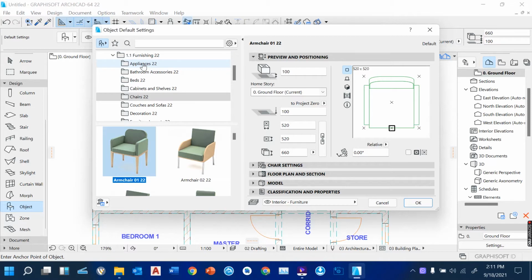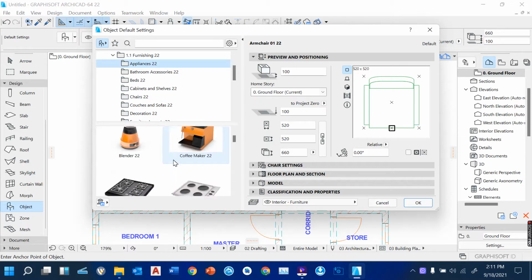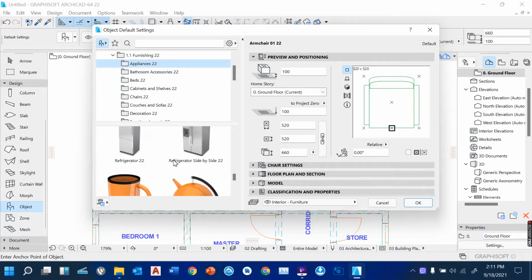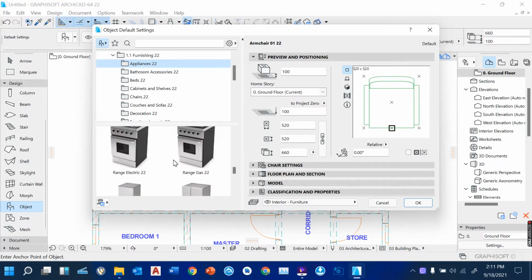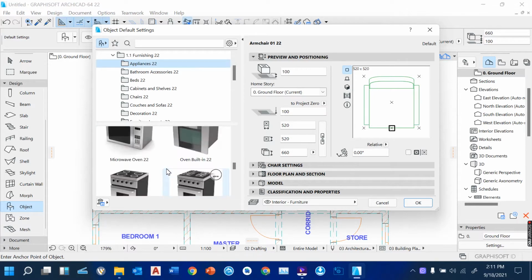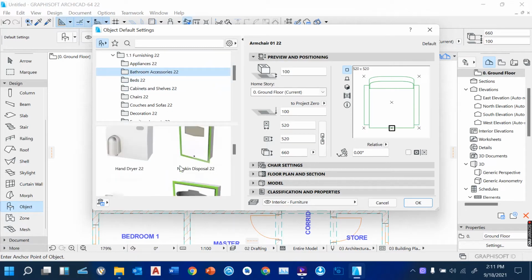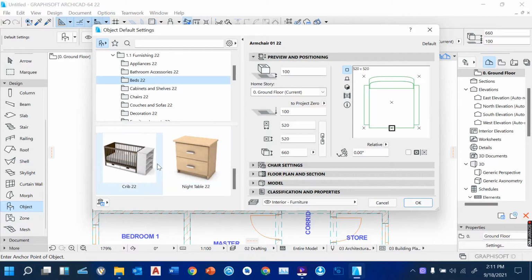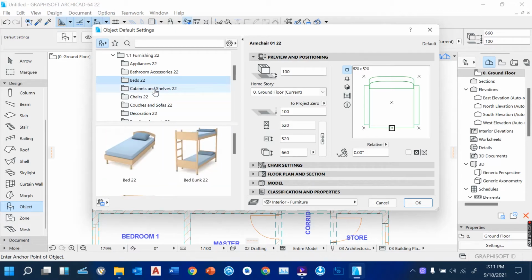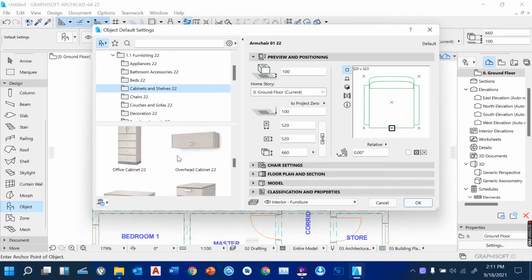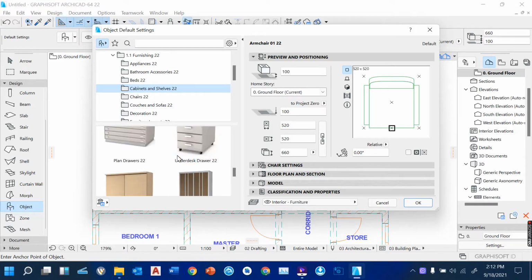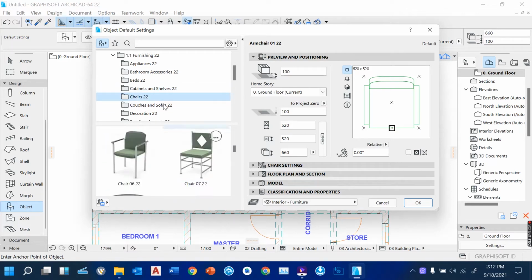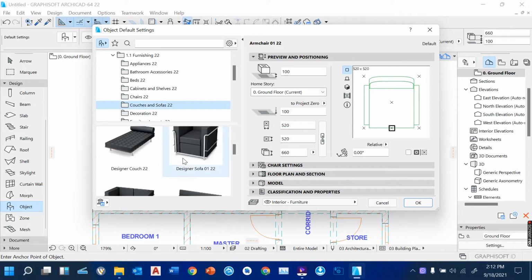First one, we have appliances. When you click on the appliances, down here you will find we've got various types of appliances. It will depend on which type of appliances you are looking for and want to insert. We have the ranges like electric cookers, we have bathroom accessories, components which you can place in the bathroom, we have beds which you can place in the bedroom, you also have tables, we also have side drawers, we have shelves and cabinets. When you scroll down, you'll find them appearing in 3D view. We have chairs, you can also place chairs when you're working on the sitting room. We have couches and sofas, various types of sofa sets.